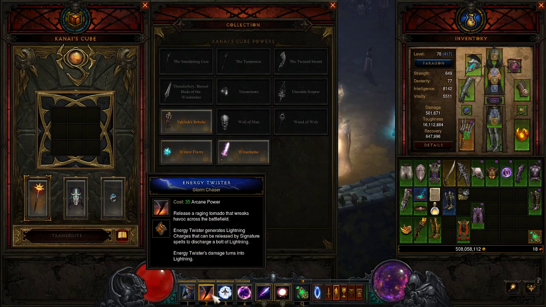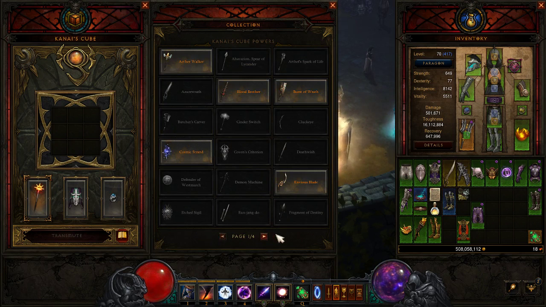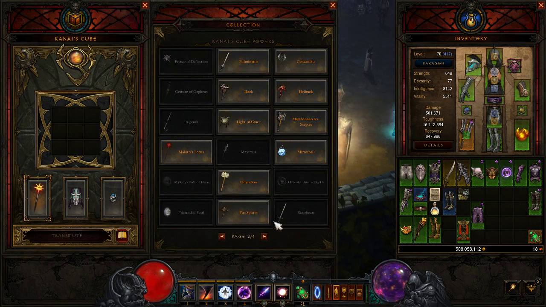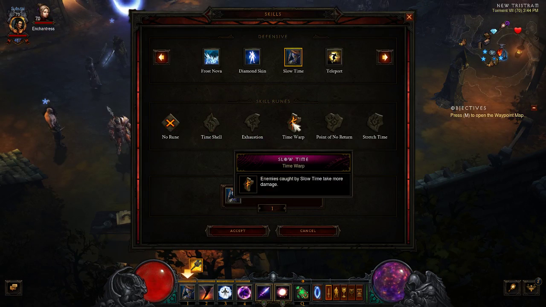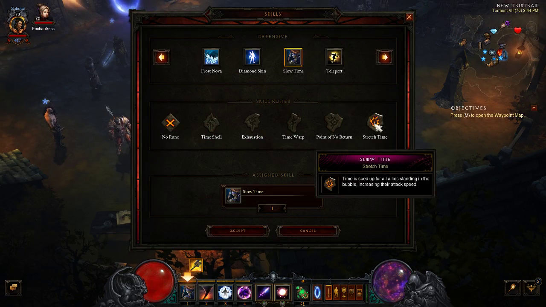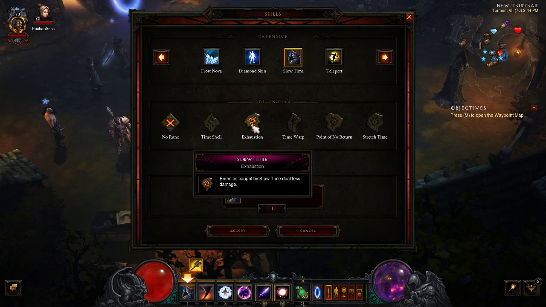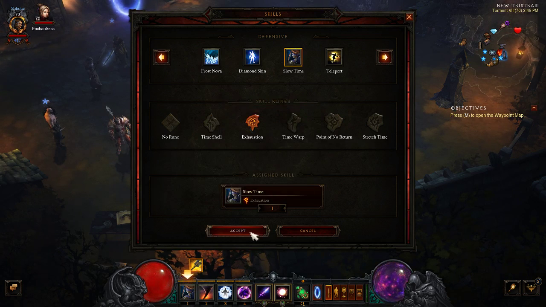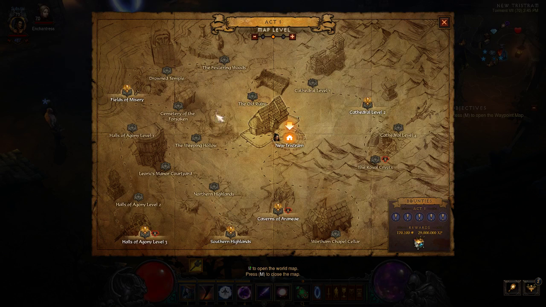Do we want it to go in a straight path, though? Let's go with the... Where'd it go? The Magic Missile one. Mirror Ball. Alright. So, Slow Time has the effect of every rune. We should still put a rune on it. Let's do that. Alright, we have stuff. Okay, now let's go to Leoric's Manor.